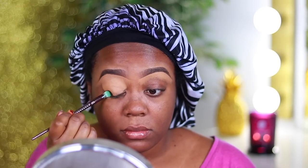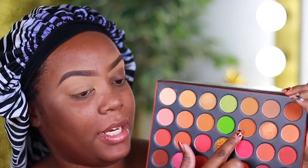I went ahead and primed my lid using my ColourPop No Filter concealer in D42 and my NYX translucent setting powder just to set it down. I moved the camera in a little closer so you guys get the whole vibe. My hair is so greasy right now — that's just where I'm at. So I'm going to take Major Hottie, which is a warm reddish-brown color — I really love this color.